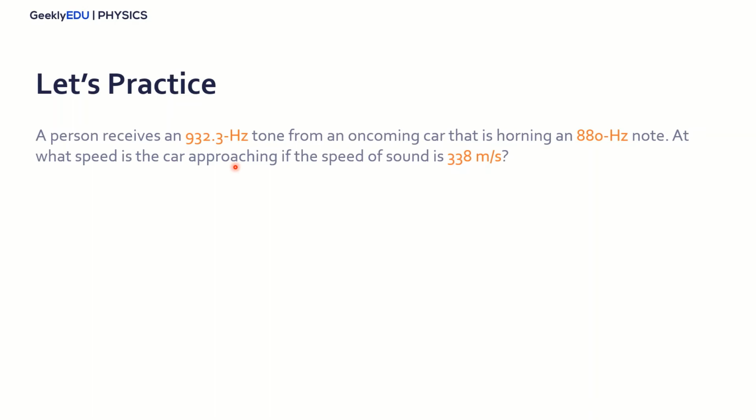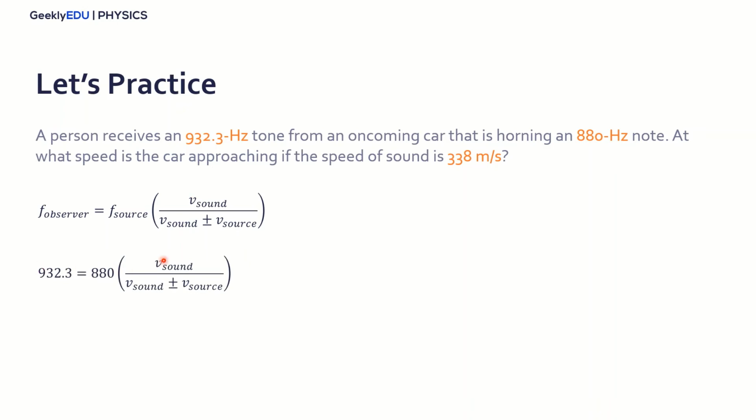Alright, so in this case we have a stationary observer, right? And a moving source. That's the car that's moving and honking, okay? So we can use this formula here. And for this formula, we can do some manipulations with the equations. I'll plug in the frequencies, and we'll see that we can multiply both sides by the speed of the sound plus the speed of the source, okay? Note that we are using the plus sign here because the source is moving towards the observer, alright? It's approaching the observer, so we have a plus sign here, okay?